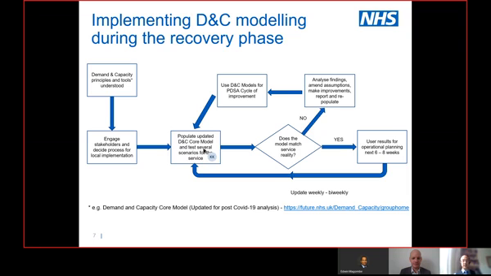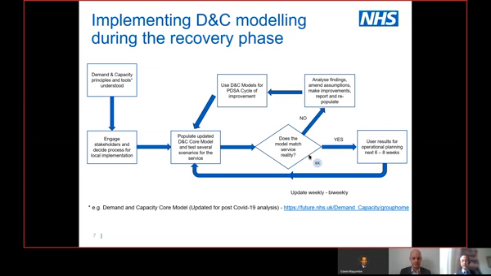In the context of how that's actually used, there's a PDSA cycle, of course. That's one of the core fundamentals in terms of the application of the model. So once you've understood the principles and the tools, you expect then to have an engagement with your operational colleagues, with your informatics colleagues, to decide how you're actually going to be implementing the modeling process. You start to populate the model and check if it actually matches service reality. And from there, if you're finding that there are differences, then that's the opportunity to analyze why and to use that as a driver for improving your local processes. And if it does match your service reality, then that can be used for your operational planning.